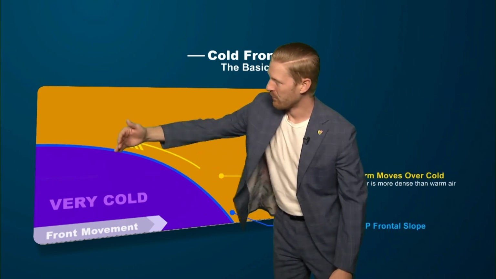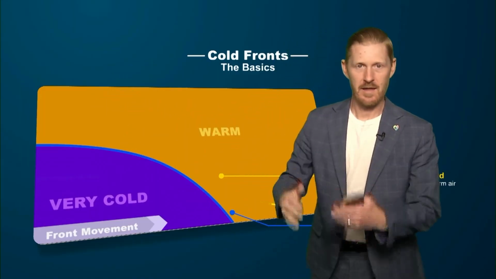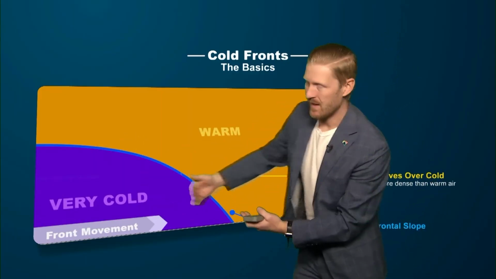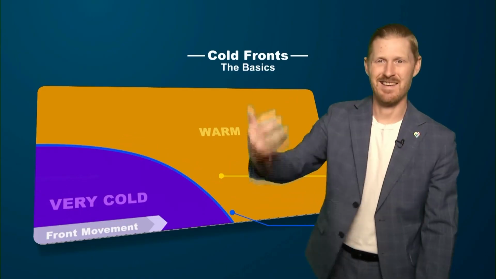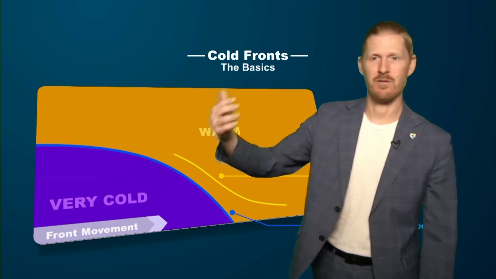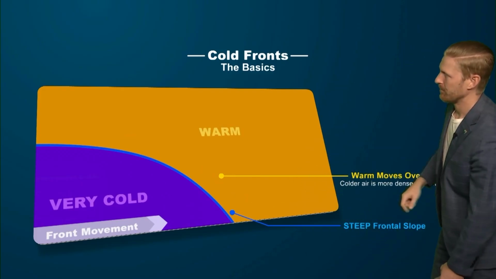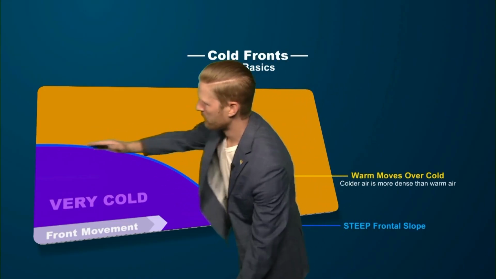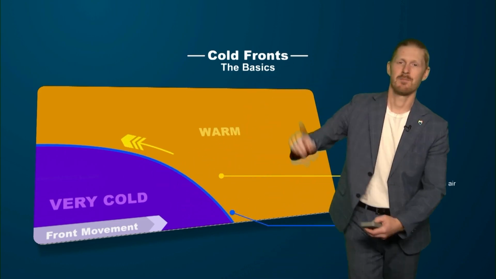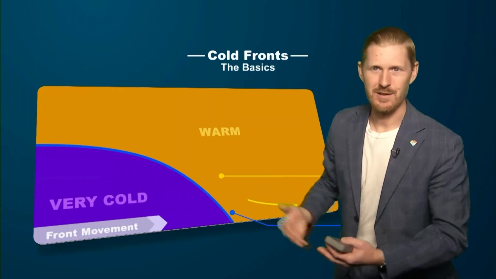You have cold air, and that front is slicing into that warm air. So that warm air is moving up over that cold, and that cold front is forcing that warm air up. As that cold front slides through, it starts to give us clouds, rain showers, as well as thunderstorms, because all that warm air is being thrown up into the atmosphere quicker. So you have that steep frontal boundary right here, that slope. That is where that cold air is just continuing to roll in, while that warm air is moving north, or I should say up. I say north because that's just the direction that you tend to go here.